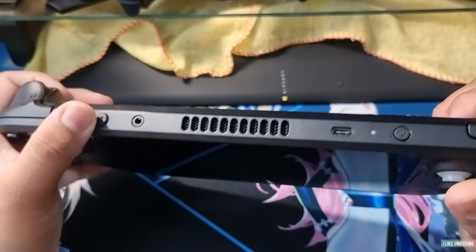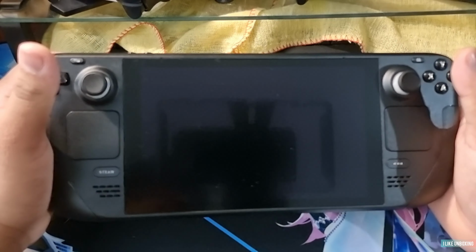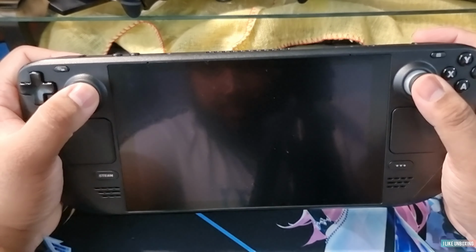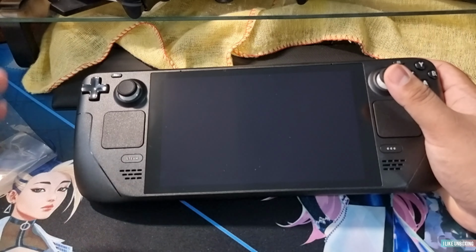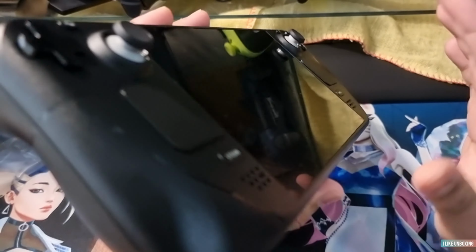But yeah, I mean, first impressions, it looks nice. I'm not going to turn it on yet, this is just the unboxing, but maybe later on I'll do another video of everything set up and everything. But the screen size looks good, especially that 7-inch. Be awesome if they put OLED, but for the cost value, they have to put it a bit down. But it's still good.